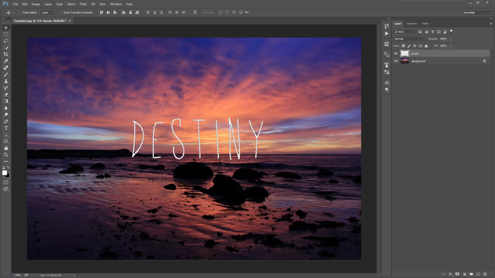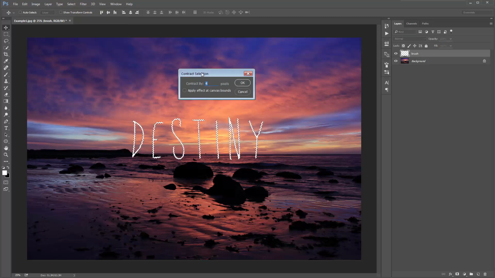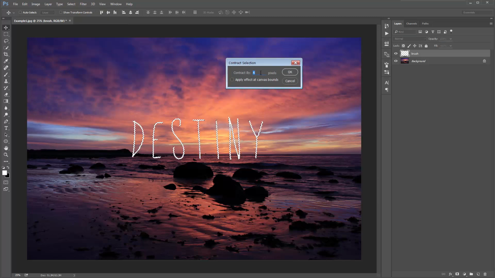And so what I want to do is I want to shrink that selection. Okay, I want to cut in further to the text. So go to Select, modify, contract. And you might just need to experiment with some numbers here, but let's try 2. So I'll click OK. And so what that's done, it's contracted the selection. But what you want to do now is you want to apply a mask to that layer. Okay, so just down the bottom here, click on that mask icon. And you'll see that has just shrunk the text a bit, but I reckon we can go thinner.